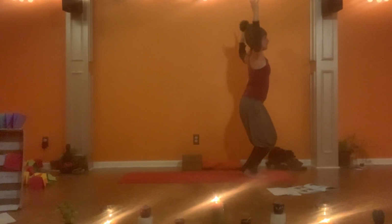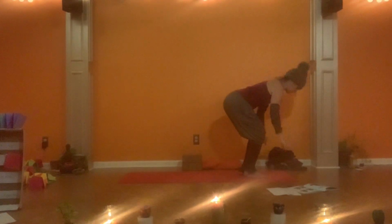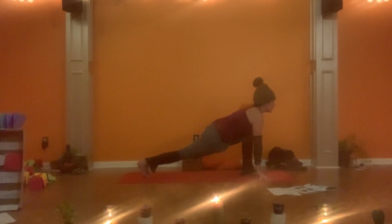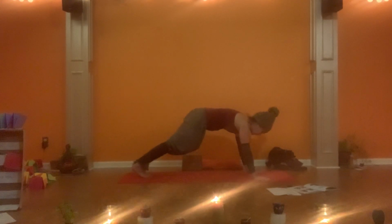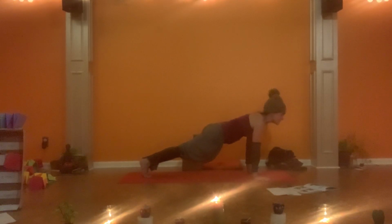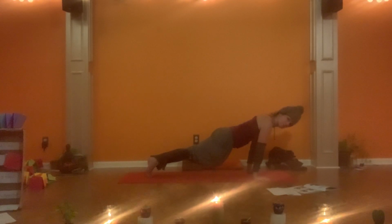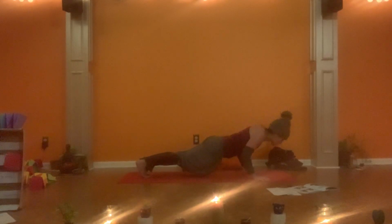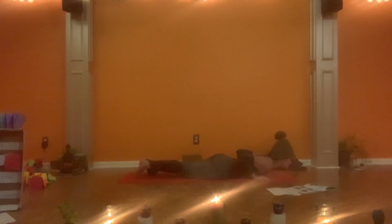Perhaps you'll find your power arms, fingertips to the toe tips, or you find your blocks, one foot steps back, you find a bit of runner's lunge. You can take it to the knees down plank, or you can take it to a knees up plank, pushing through your toes to bring your shoulders forward, lifting through your core, and then pressing back through the heels. The knees can come down, or the whole body comes down.